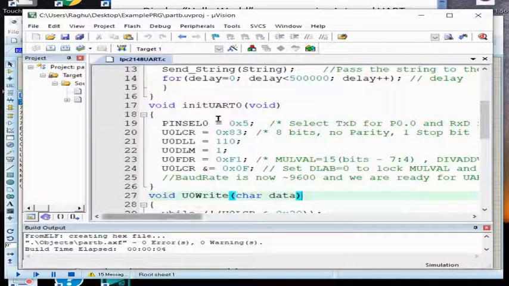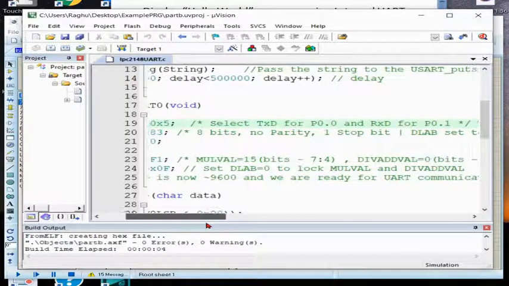And one more function is initializing UART. We want to initialize the UART. First, there are two UARTs in the ARM processor. One is on P0.0 and P0.1.